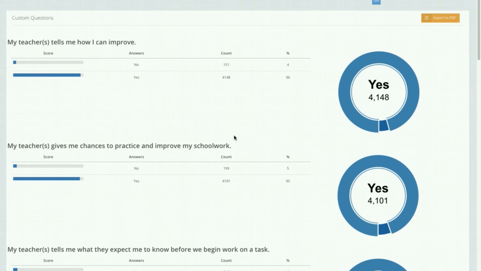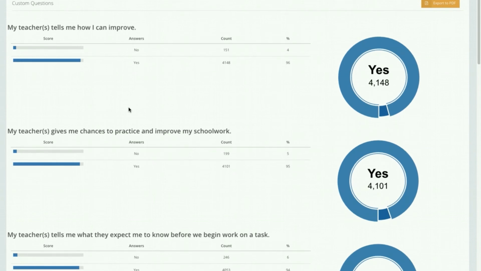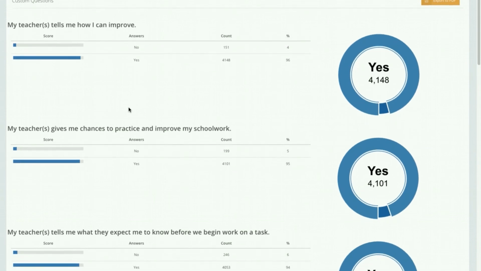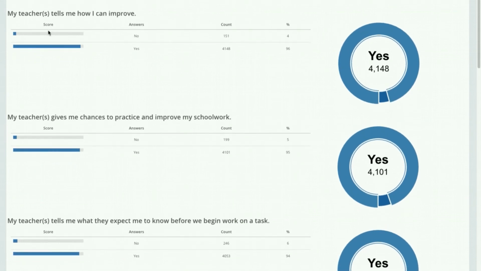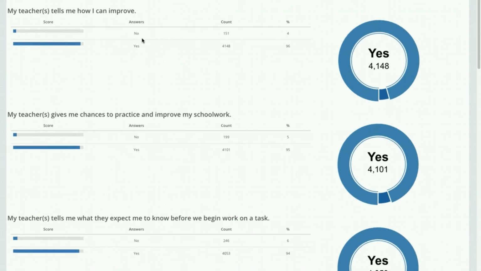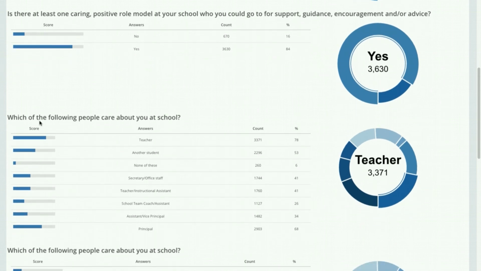We will also have an area for any custom school questions that were added to your school or district that will just be itemized by question. And here as an example, we've got a district with a list of questions around engagement that students felt towards teachers, and so it will just list the questions here, and the number and the percentage of responses, whether it was yes or no to each question, will just be listed below.